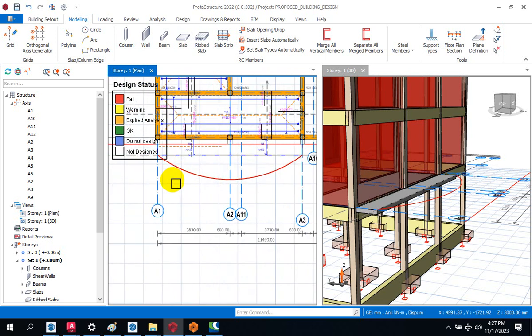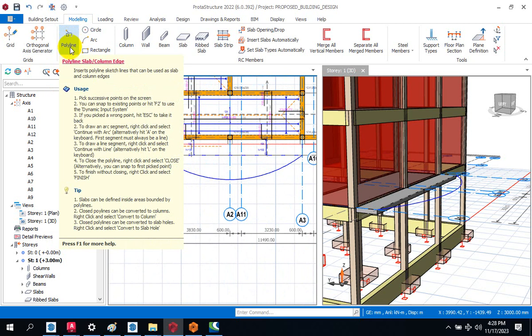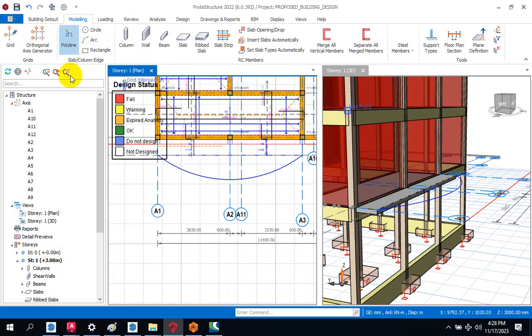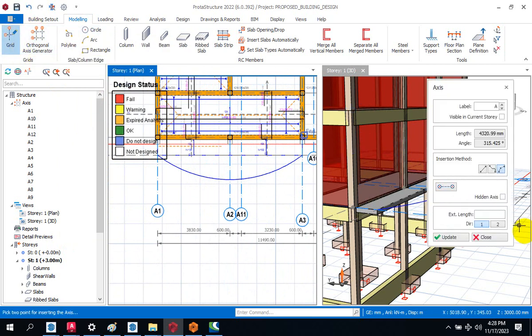If you import from AutoCAD, you can easily trace it using polyline, or sorry, gradients. Using gradients, we can pick 2 points, 3 points arc. This is curve axis insertion. You can see it here, 3 points.